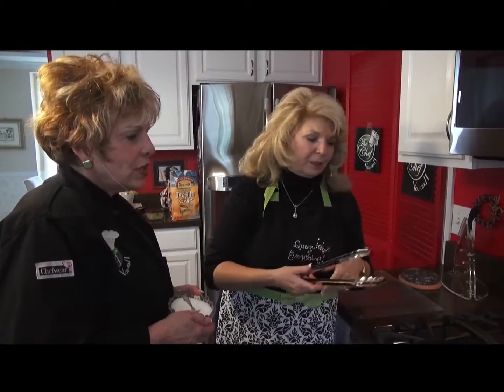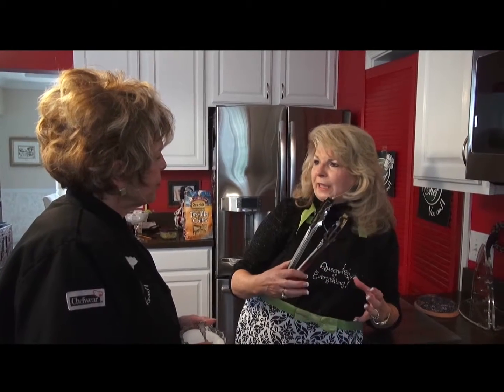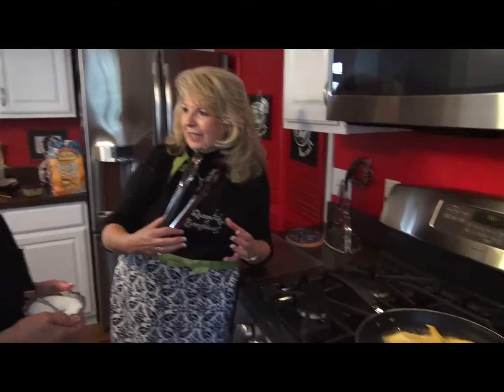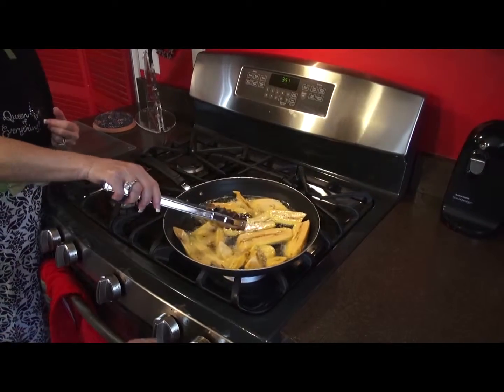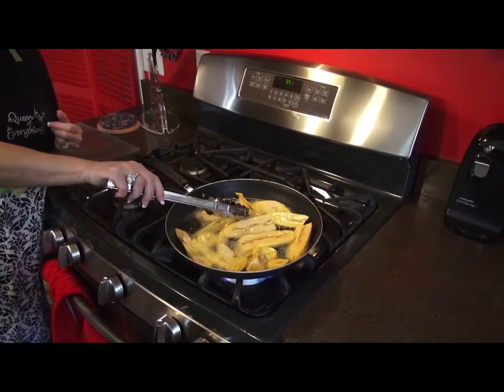What's the most delicious thing that you've had in Belize? Oh my goodness — probably Pibil. It's kind of a barbecued pulled pork that you cook in a banana leaf for a long time in a cooker. Sounds so good. It is really, really good. Now I can turn this up a little — they're starting to brown.